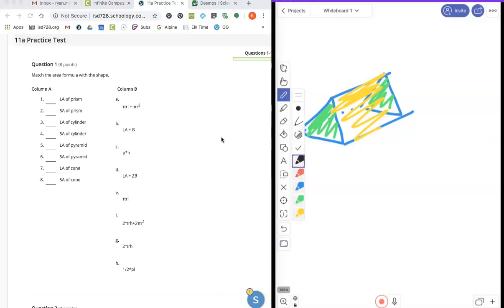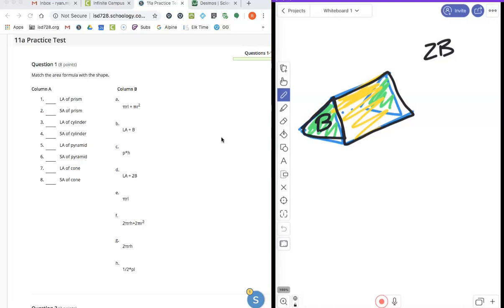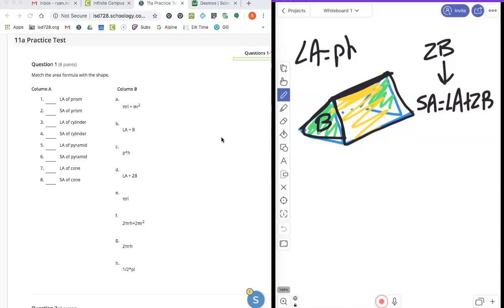So with these, for the lateral area, well, first off, the area of the bases we just call B. So there's two bases, okay? Lateral area, we want the area of this rectangle and the bottom rectangle and the rectangle on the back. Well, the better way to do that is just to find the perimeter of one of the bases and then multiply that by how far the bases are apart, which is the height. Okay, so then when you get to surface area, this idea comes into surface area. Surface area is just all the rectangles plus there's two of the exact same size base.